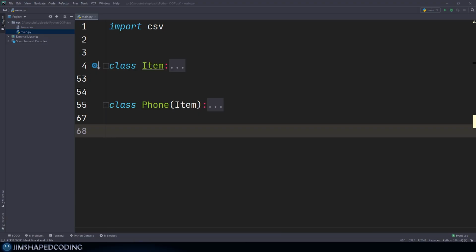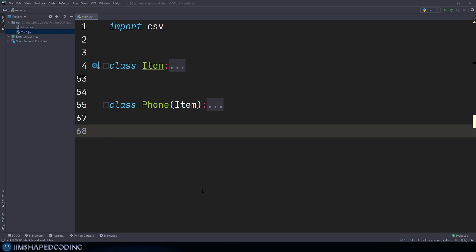Okay, so before diving into the topic of this episode, we're going to need to do some code organization here, because as you can see, for each of the child classes that we will create in the future to extend this project, we're going to need to do this in the main.py file, because that was the only single file that we were working with. And now that our project grows, we need to start working with multiple files. So maybe working with a file that will represent the class of item and a separate file that will represent the phone child class will be a better idea.